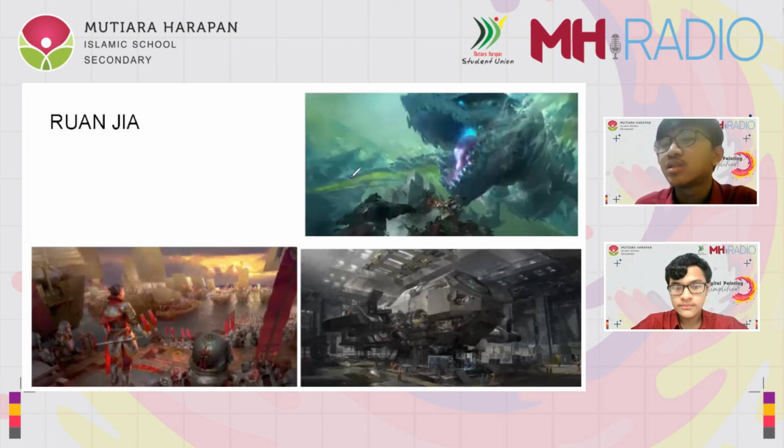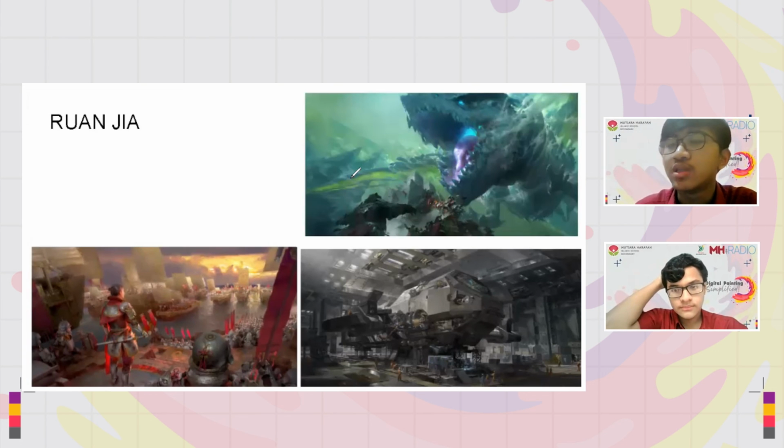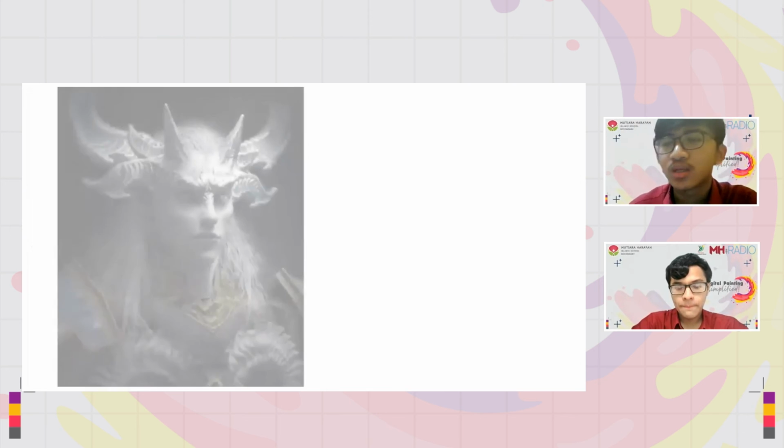And this one is another one that I really like because of the feeling that this really shows the scale of the dragon because of the smoke and all, and it can be seen fighting the very small human compared to that giant dragon. And the next one is this one.